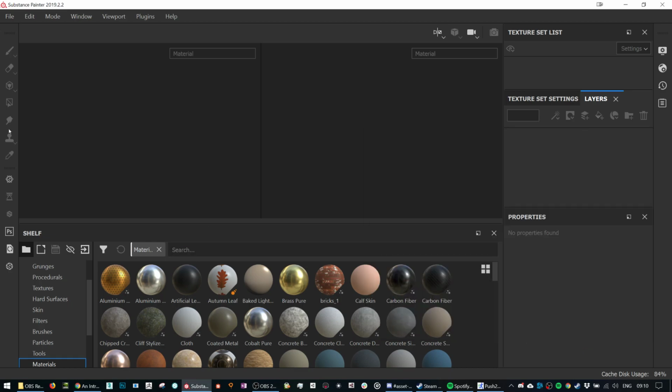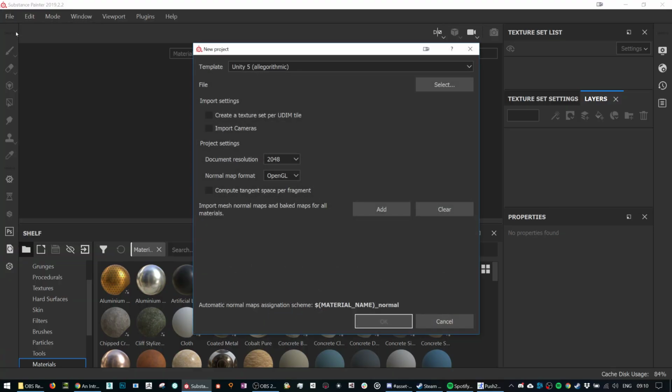Okay, so let's begin. First thing we're going to do, this is the layout. I'll go through each of the layouts' meanings in a second. Our basic thing is we want to get our model in. So that will be File, I'm going to go New. That will create a new file.